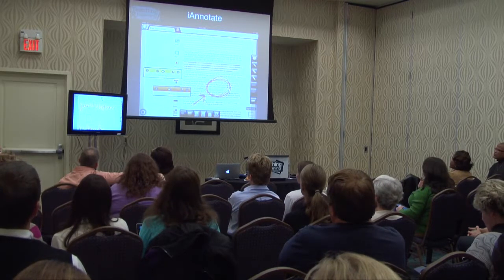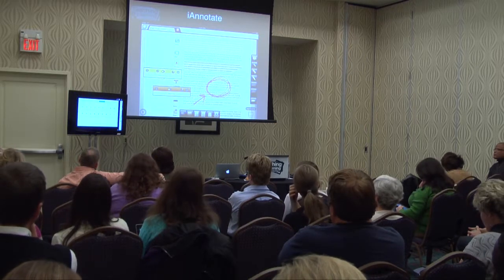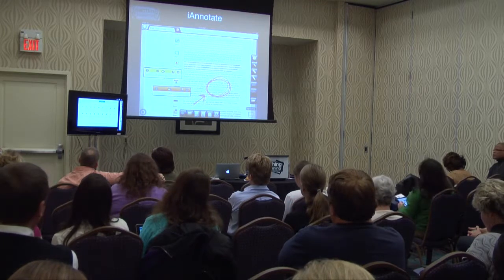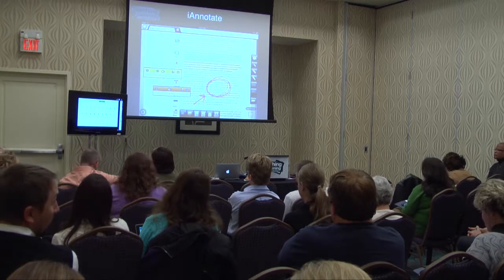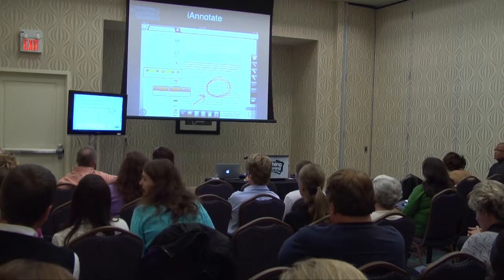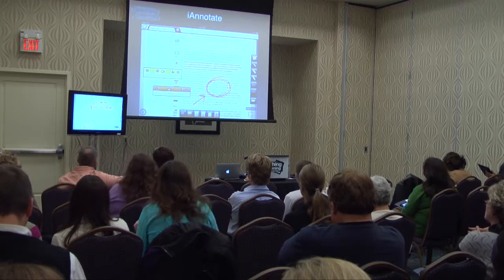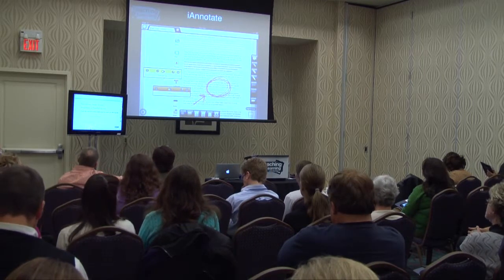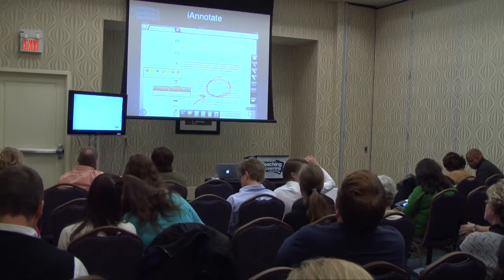If I do scan a document that shows up sideways, it has functions that will allow you to rotate. I can't see that here, but it will allow you to rotate the document, because sometimes you scan stuff sideways, and I'm like, oh, that's upside down, but I just click on it, and I rotate it, and I'm done. So I use this pretty much every day in my classroom. Whether they have a paper copy or a digital copy, all I have to do is scan it, open it from my email, and then open it in iAnnotate and go from there.